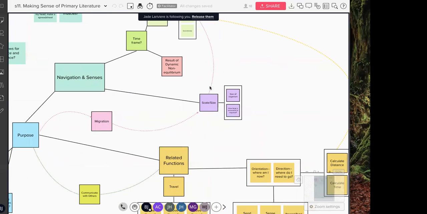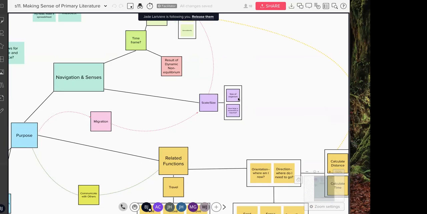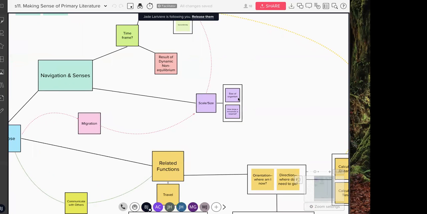Again, that connects me back to thinking about scale and size in a couple different ways. Am I thinking about the size of the organism? Again, like a tiny little monarch, or maybe it's some sort of tiny little oceanic creature that's making a vertical, up and down sort of migration. And then I'm also thinking about, so these two are pretty highly related, how large of a movement is required.